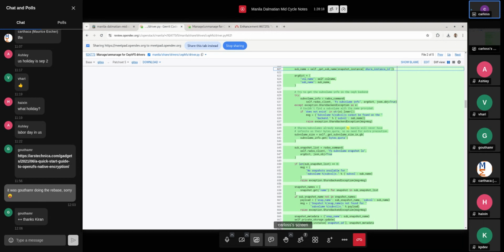I know that it's not ideal, because there is a chance, for example, that the snapshot was taken when the share was 10 gigabytes, and then the whole 10 gigabytes is consumed, and then some data is deleted, and we shrink the share to 5 gigabytes.